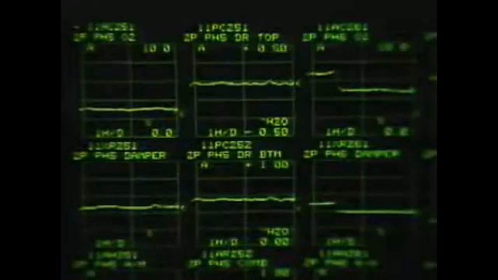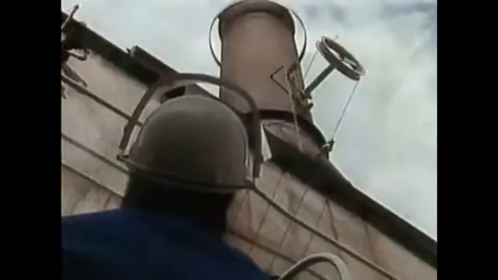Checking the draft and excess air can tell an operator a lot about airflow conditions in a furnace. If the readings are normal, chances are pretty good that the draft and excess air are okay. But if the readings are not normal, adjusting the burner registers and the stack damper can often correct the situation. Some airflow problems, however, can't be solved by simple burner and stack damper adjustments.